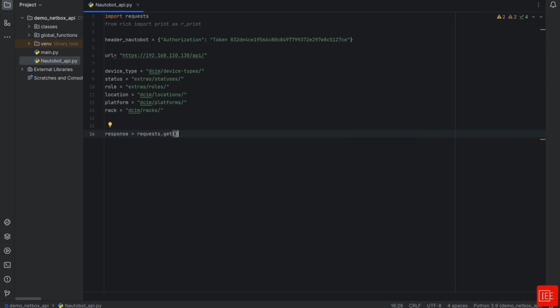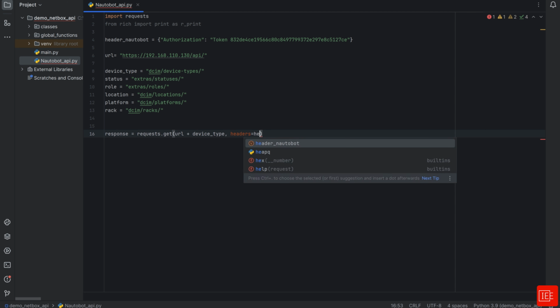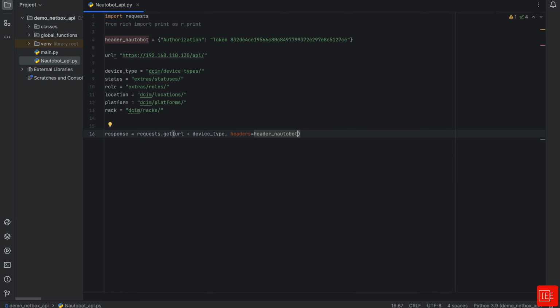Going back to line number 16, I'm going to say URL plus the first element that we are after, which is the device type. So we need to get the device types. Then we're going to say headers equal header_nautobot, and also verify, and I'm going to disable the SSL verifications.